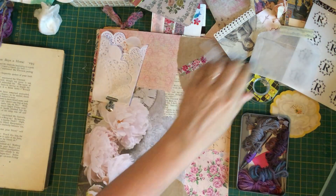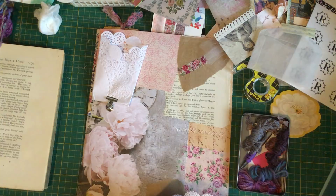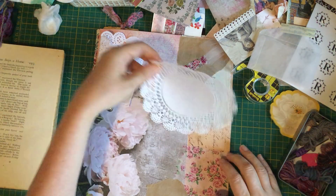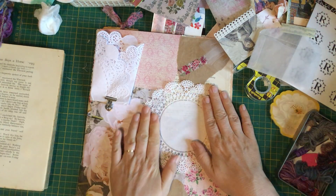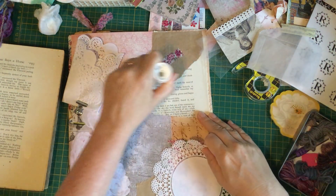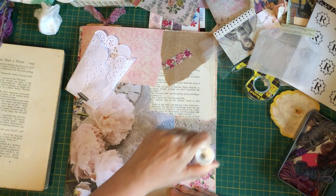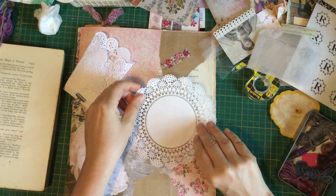There was that folded doily, but Mary also gave me these intricate doilies that are super pretty. I'm thinking maybe a whole piece would be nice somewhere here — it will get covered up a little bit but I think I really like that. So I'm just going to smush a whole lot of glue everywhere — it's really just getting many different things onto the page so that you can remember.